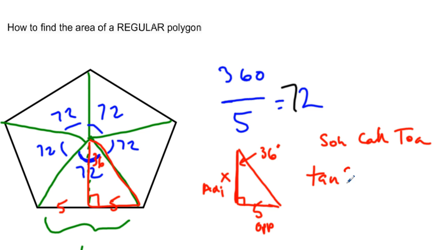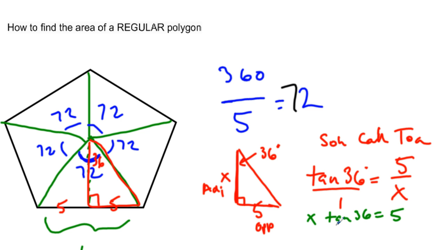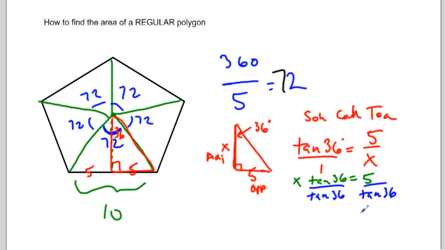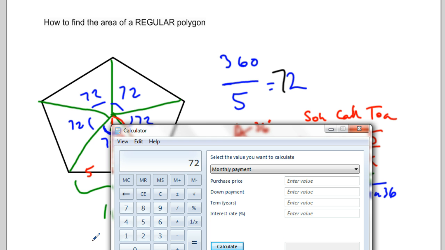You put the angle next to tangent, 36 degrees. It's the opposite one, which is 5, over the adjacent side, which is x. Do a little cross multiplication. You'll come up with x tangent 36 equals, and you cross multiply this way, 5 times 1, 5. Maybe you remember that you're supposed to divide by tangent 36. And so you can do your math here. 5 divided by tangent 36, you'll get some kind of decimal.